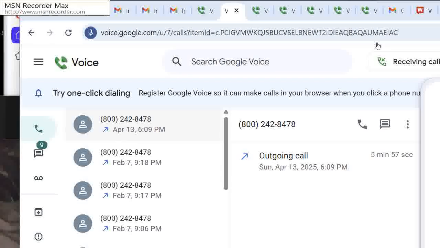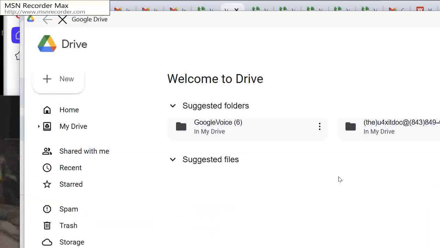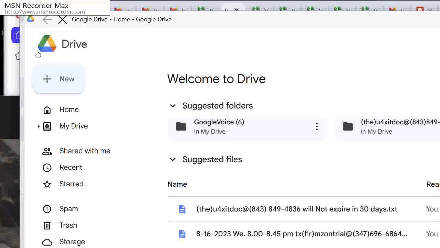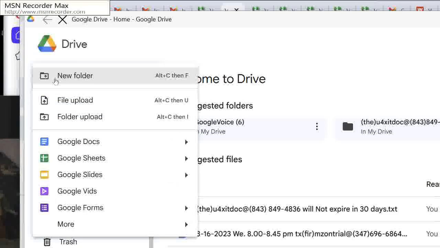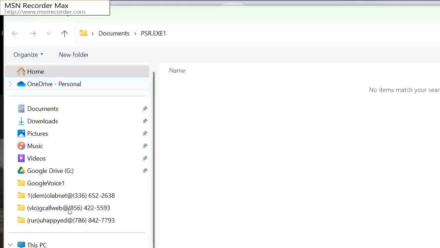Yes, and exactly in addition to that, I save it to the local laptop, this Windows 11 laptop, and then I click on the drive icon to upload it to the cloud, to the Google Drive. So I will have two backups, one locally and the other one on the cloud, on the Google Cloud.